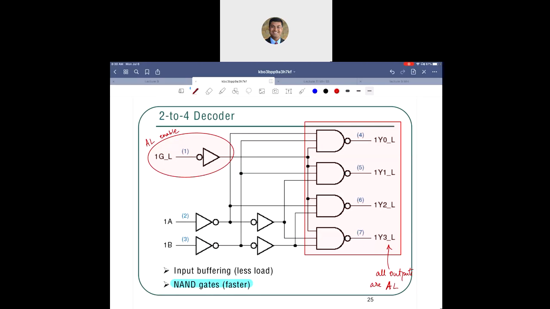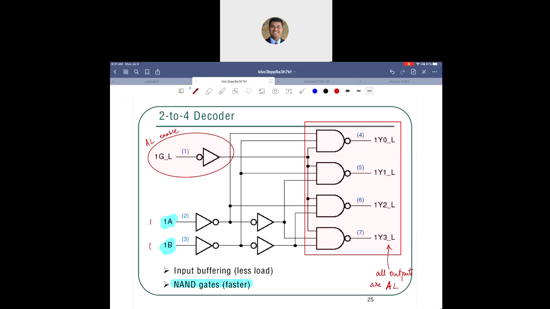Okay, what else? At some places we needed I1, in some places we needed I0, in some places I0 complement, and in some places I1 complement. Now, all those I1 and I0 are being written as A and B. Those are my two inputs instead of I0 and I1. So the first question we can try to answer is, which one is the least significant input and which one is the most significant input? In other words, which one is acting like I0 and which one is acting like I1? So let's check that with a simple case.